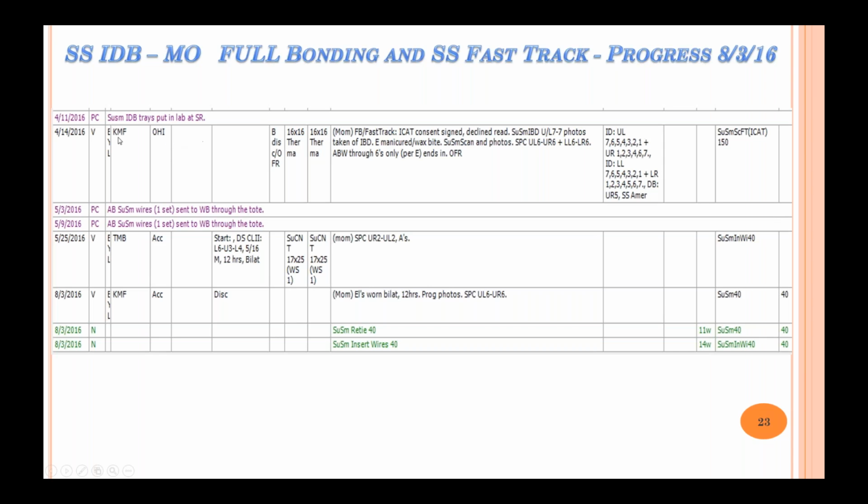All right, and this is just showing the day of the full bonding fast track. I actually started off with 16 squared wires. We actually are an 018 appliance, just so you're aware of that. 6 weeks later, we jumped her from 16 squared copper nitinol wires into the SureSmile 1725 copper nitinol wires. And you can see I also started some elastics here. In August, when we got those photos, we stopped the elastic, just ran a power chain to close up that space that I showed all of you, to distal upright 2.